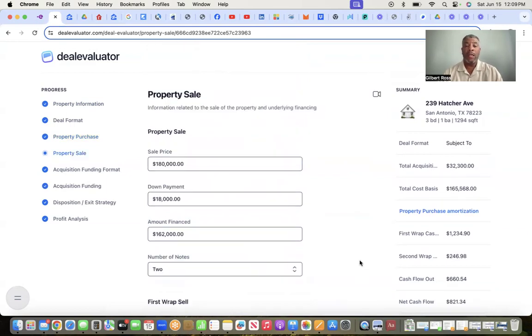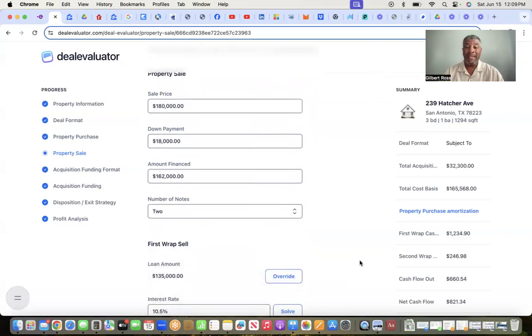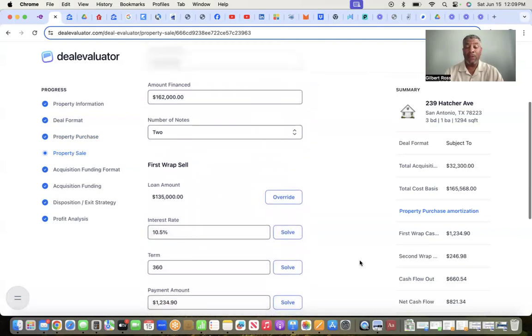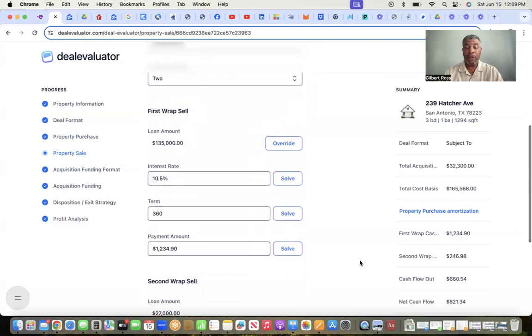So what we do, we're going to sell this with seller financing on a wrap of that first note, and then behind our funder as well. So the buyer that we put in this particular property is going to be in third and fourth position because we will create two notes for our buyer, and we're going to have a sales price of $180,000. We're going to take at least 10% down, if not more, but the minimum we take on our deals is 10%. And this is how we structured those two notes for our buyer.